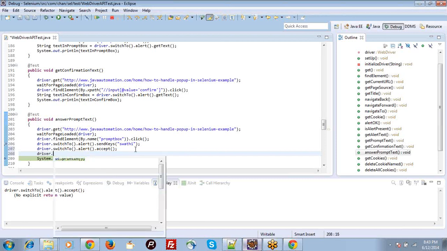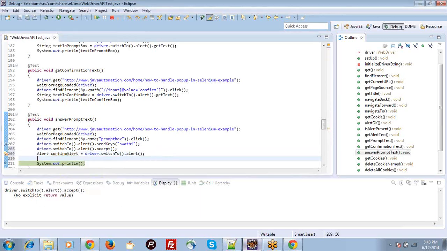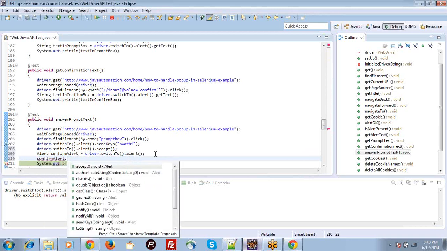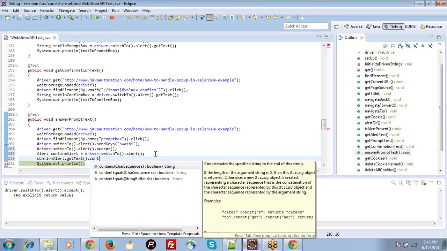If I accept the prompt, again some alert will come, right? So I will name it confirm alert. Confirm alert dot getText should contain Swati.